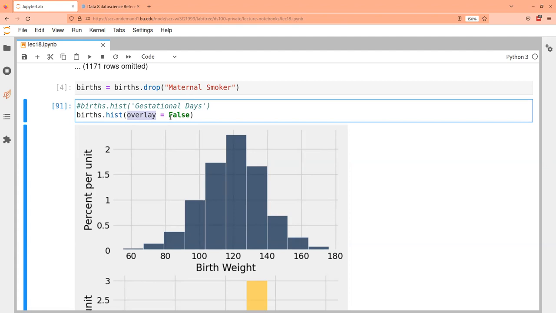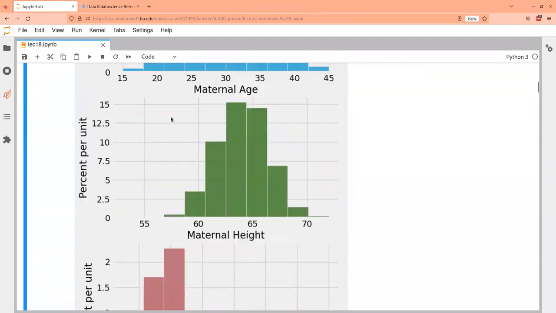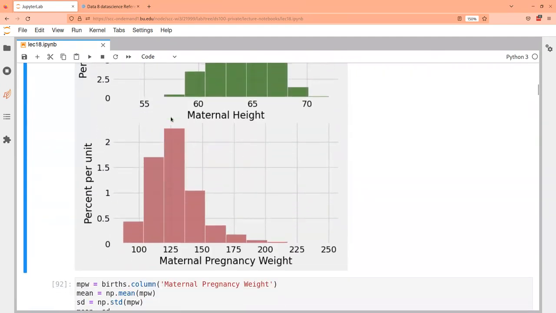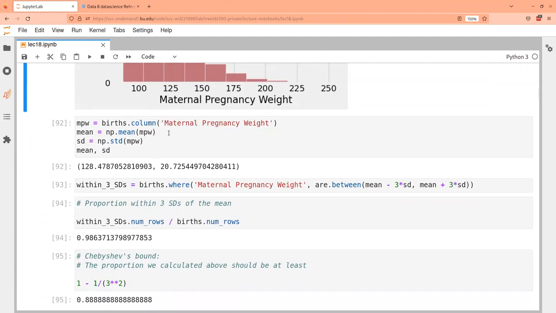Just a language notation note. Generally speaking, the common practice is not to have spaces between the parameter name and the value around the equals. It works either way, but it's kind of a visual indicator that, hey, I'm naming a parameter here rather than doing an assignment. But like I said, either one works. That's just the general convention. So overlay equals false is another little parameter you can mess with, which can give you a very easy overview of the data set you're looking at. All right, back to our regularly scheduled programming.